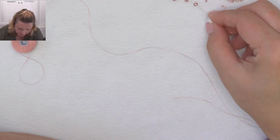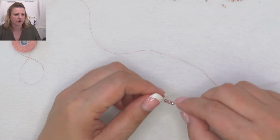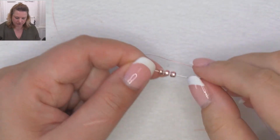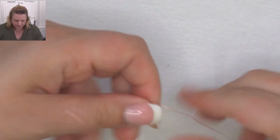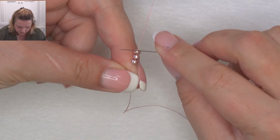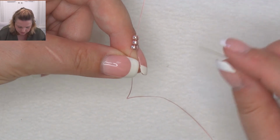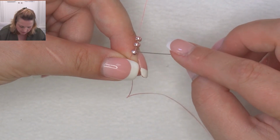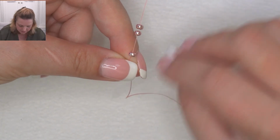So I am going to pick up 3 seed beads. So every single row I'm gonna have 3 seed beads, and I'm going to zoom in a bit more so you can see very well. So I'm going to take these 3 seed beads down, and what I'm looking for is to do a 3 bead square stitch. So I'm going to pick up 1 extra bead. Now this is my tail end up here, this is my working end. I'm going to come through this very last bead one more time and back towards me.